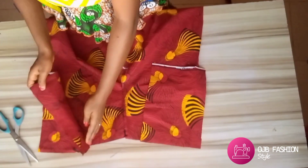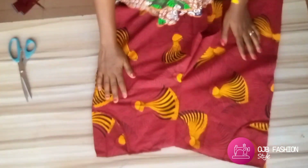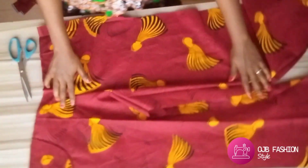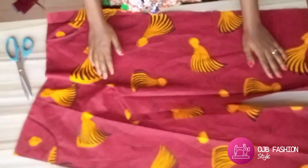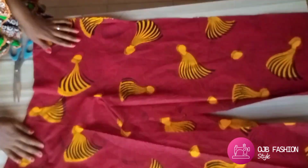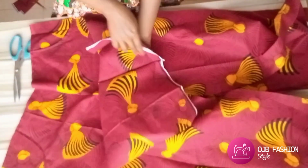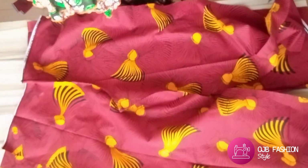Please ensure you don't stitch these 2 fabrics along with your trouser. So ensure it is removed while you are sewing on your machine. So I've gone ahead and it actually came out beautifully. As you can see, I'm checking it out by putting my hands into the pocket. So it's a very simple technique in making a trouser or a jumpsuit with pockets.